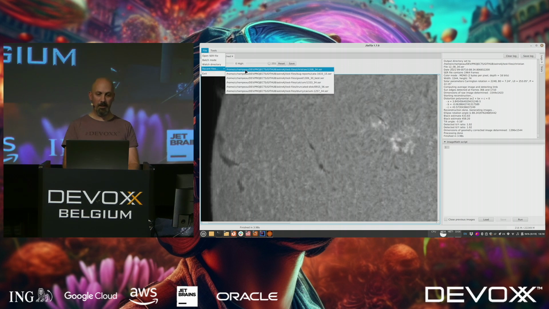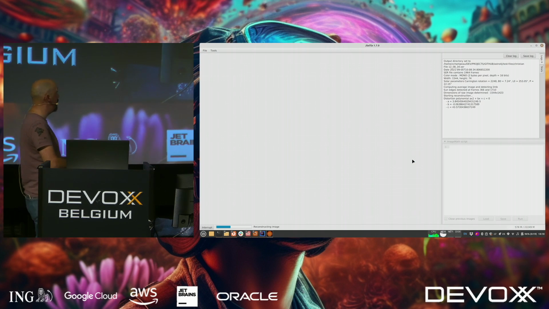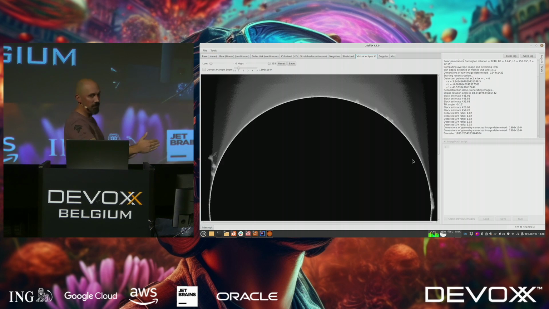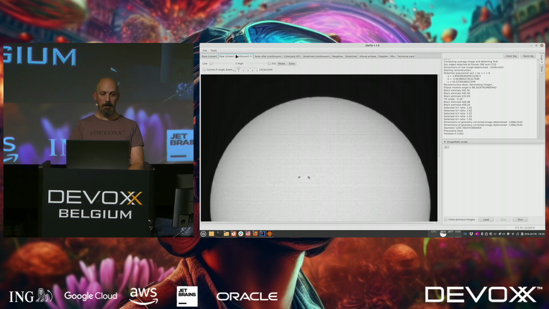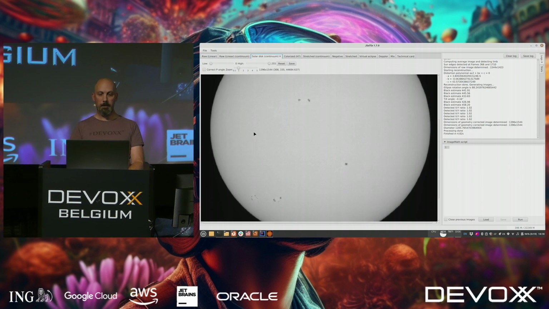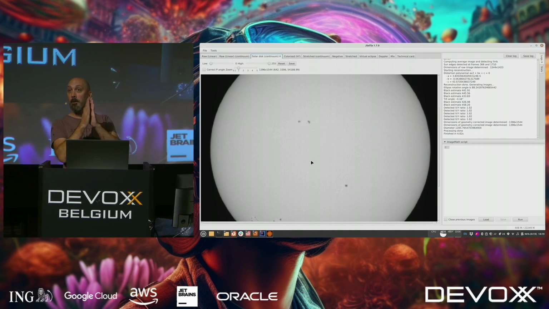But what is more interesting is that you can actually do something which I call the full process. And then we're going to generate a lot more images. And when we do that, you have what we call the continuum line. So this is what you would see. Again, don't do that with the naked eye. Never, ever, right? Even with aluminum paper, whatever, it doesn't work. Use glasses specifically for watching the sun. But if you had these special glasses, this is what you would see with these dots. And this is from the same video.